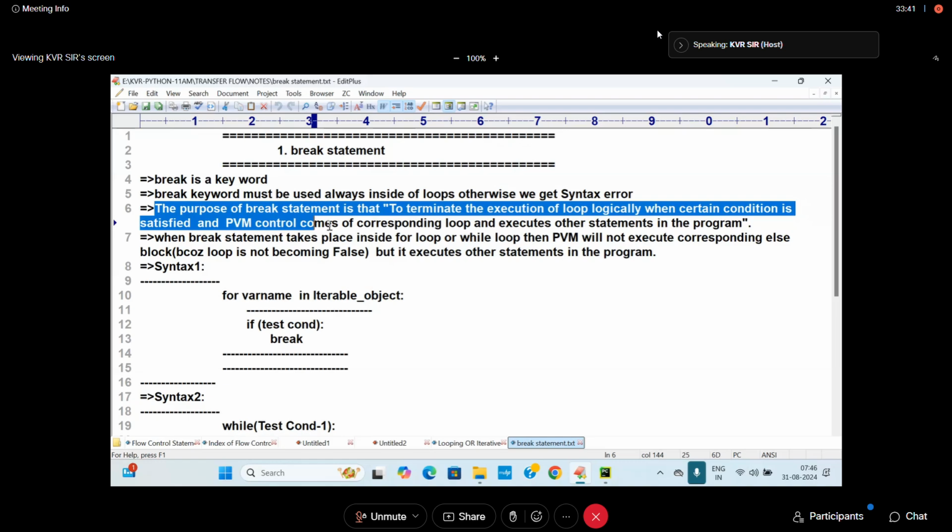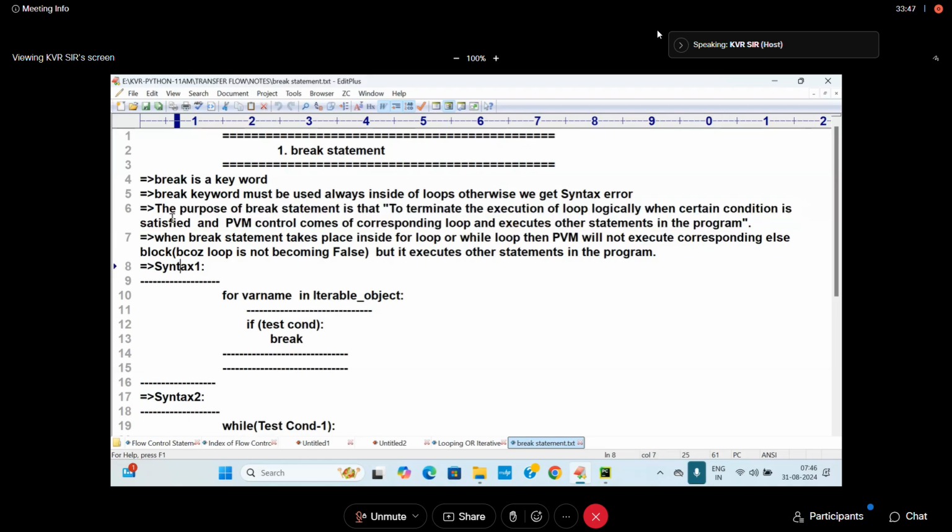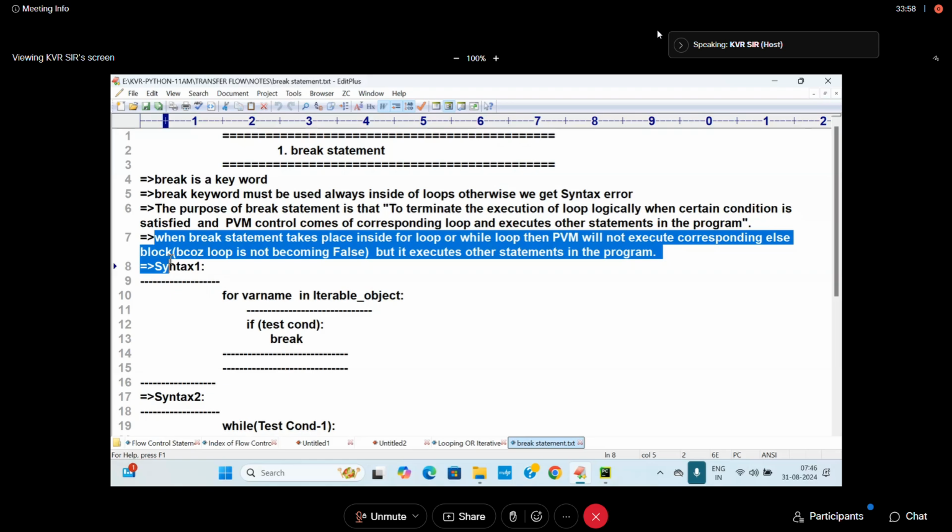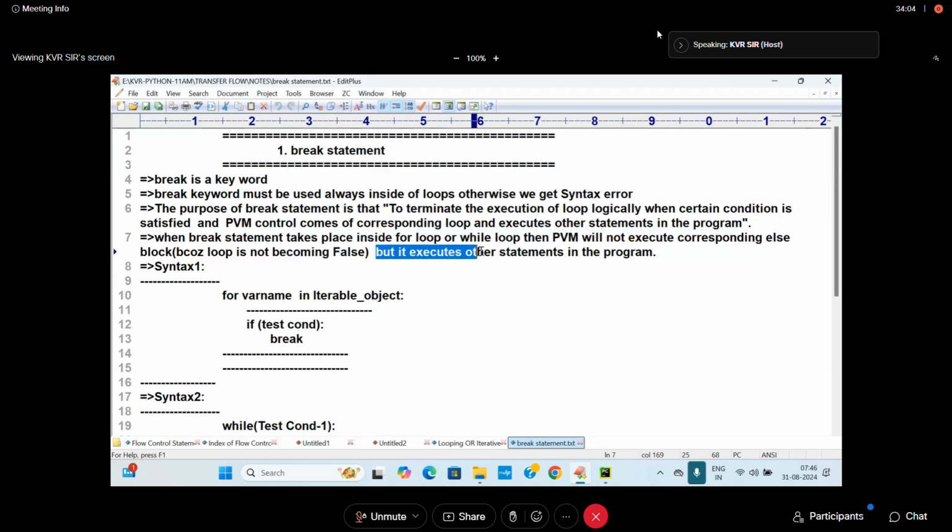The PVM control comes out of the corresponding loop and executes the other statements in the program. This is the most important point: when break takes place inside a for loop or while loop, the PVM will not execute the corresponding else block, because the loop has not become false but is terminated in the middle, but it executes the other statements in the program.